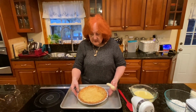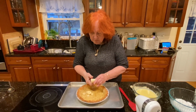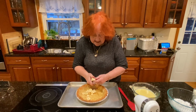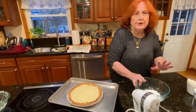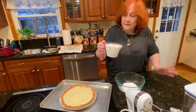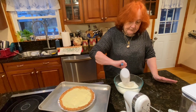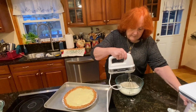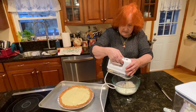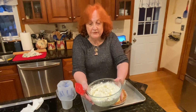Okay, so I have the pie crust here already done. I'm going to add 3 small bananas, or you can use 2 large bananas, a half a cup to 2/3 of a cup of powdered sugar, 2 cups of heavy cream, and then I'm going to beat this up until it's thickened. Okay, so here's the whipped cream. This is what it should look like after you whip it.